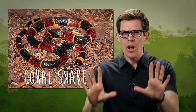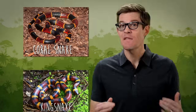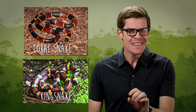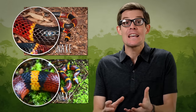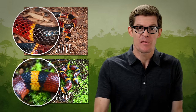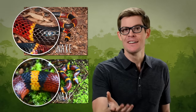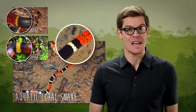The stripes of a venomous coral snake tell birds: we're off the menu. That pattern delivers such a clear message that one in five New World snake species mimic those stripes for their own safety. But they don't get the stripes quite right. In mimicry, disguises don't have to be perfect — they just have to be good enough. If birds knew the rhyme — red and yellow, kill a fellow; red and black, venom lack — well, they wouldn't get fooled... until they met this venomous South American coral snake.